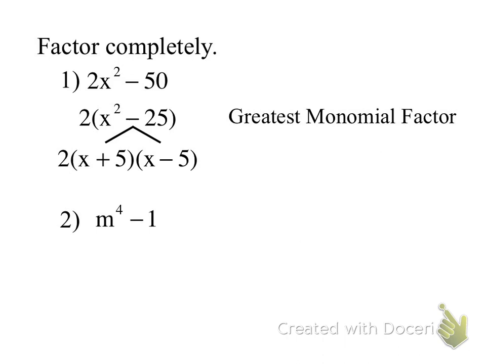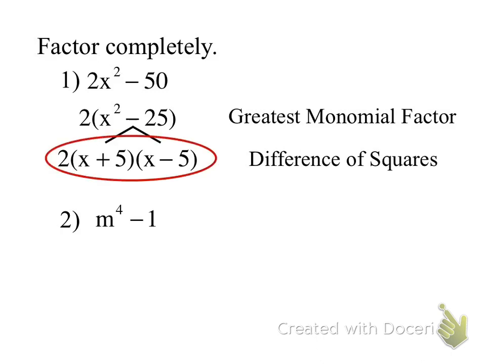Okay? We have to factor completely. If you leave it like this, everybody, I would say it's not factored completely because you are left, Gavin, with a difference of squares. You are left with a difference of squares. Am I clear? Okay, you have to factor completely.